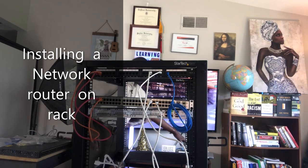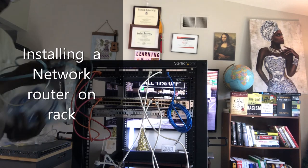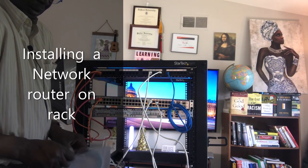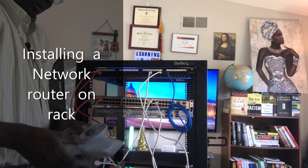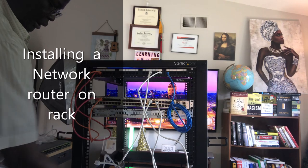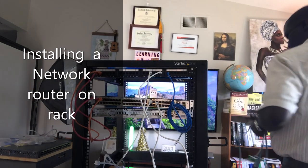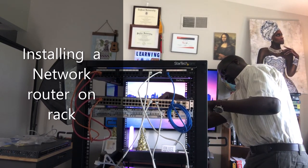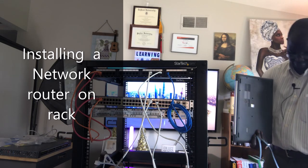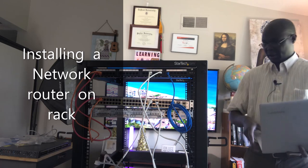When I got those devices, they sent me this console cable. I used to have one before. One end is USB, as you can see, and the other end should go to the back of the switch, so I can be logging in and configuring and managing it. So the console cable goes on the back of that, and the other end is going to go in here, and that's how we're going to log in and configure these things.